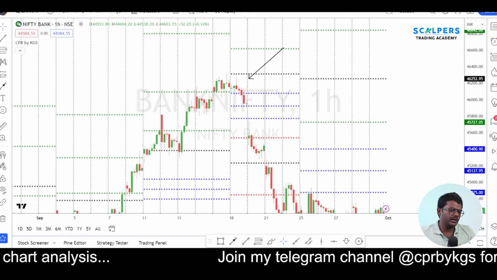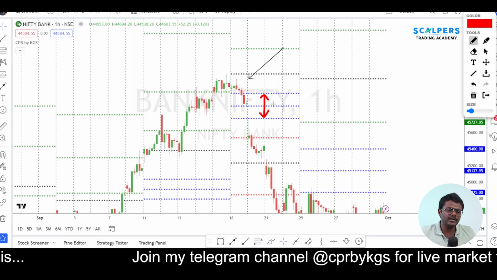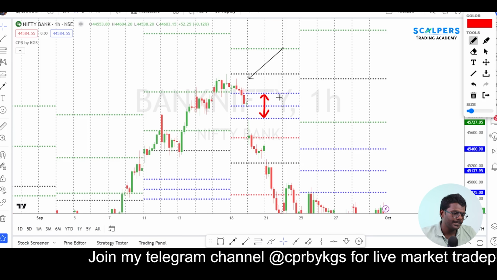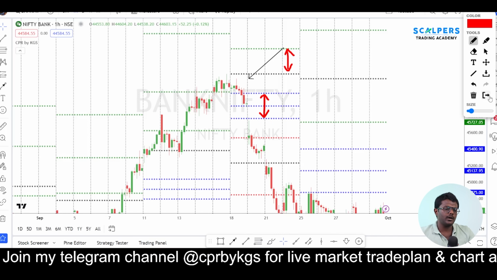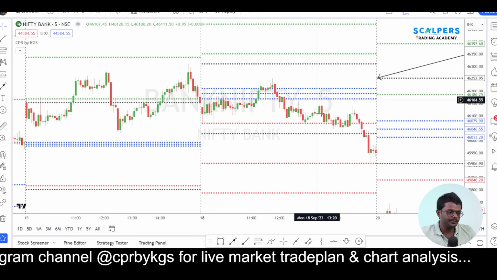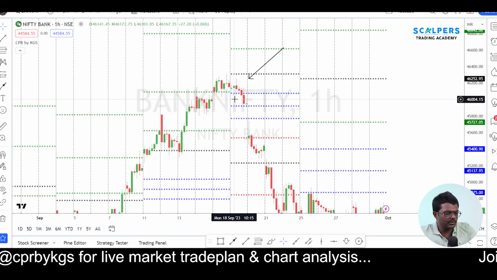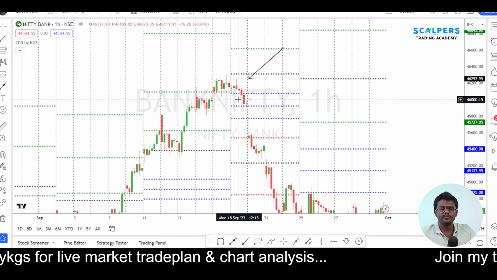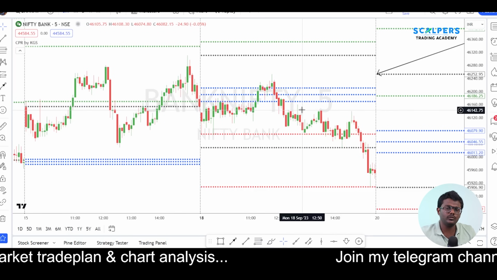And in the hourly chart, the weekly CPR is wide. So the entire week is expected to be range bound. The distance between R1 and previous week high is also bigger. So obviously that week I will be expecting a range bound market. Now on 18th September, in the initial time, the first 4 hours, the candles are trading above weekly CPR. So I would look for long positions only.